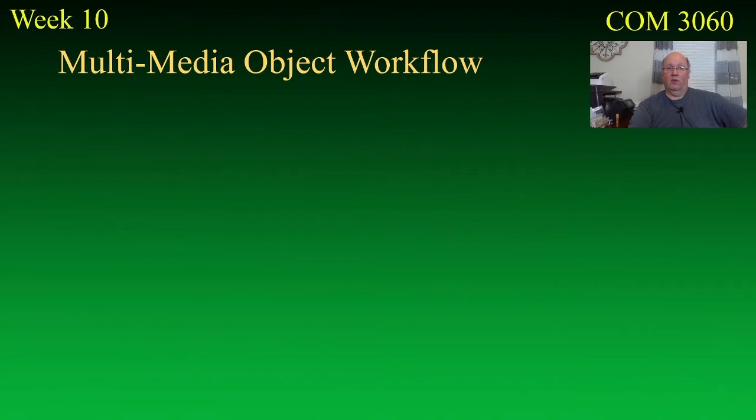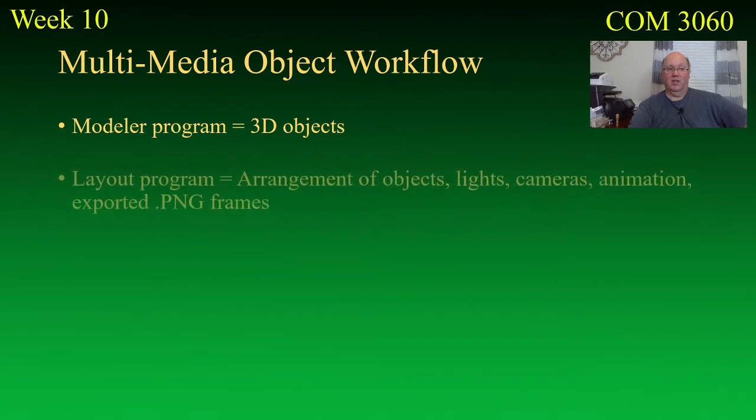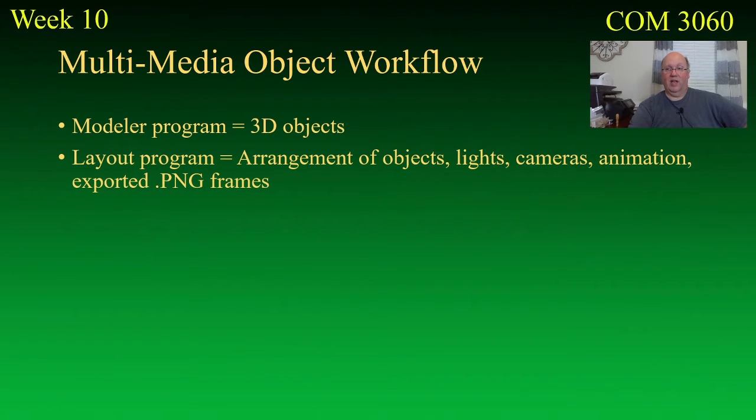Now the multimedia workflow in direct comparison. Once again, same thing. Modeler, 3D objects. Layout program, arrange, lights, cameras, and to an extent animation. In fact, it could be animation. But the animation is going to be defined differently. And sort of to give you an idea, you don't have to do 30 frames a second. In fact, you rarely do. Some animations are 18 frames a second in multimedia. And some animations aren't really animations in the strictest sense. They are animations that only have 2 or 3 frames. And we'll talk about why that's important. But you're still typically exporting PNG files.